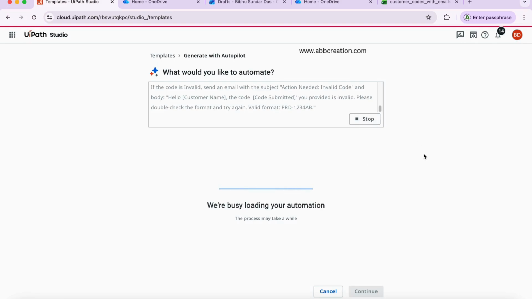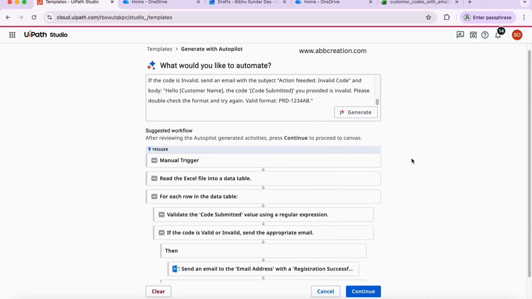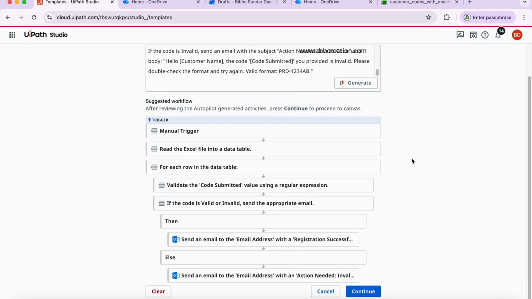If you see my previous class, whatever automation workflows we designed, we designed step by step, right? Now using our Autopilot, it is capable enough to design the entire workflow. We just give the prompt in a structured manner, with proper rules and regulations. Now if you see here, I have given just the prompt and clicked on generate. Now it's completely generated, right?